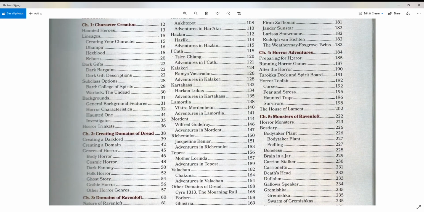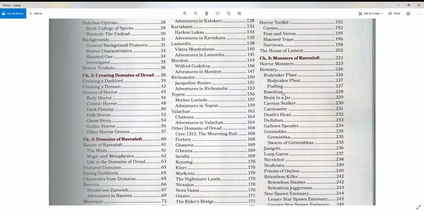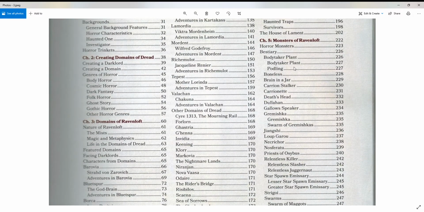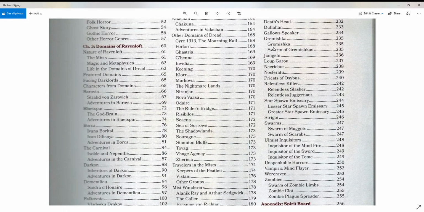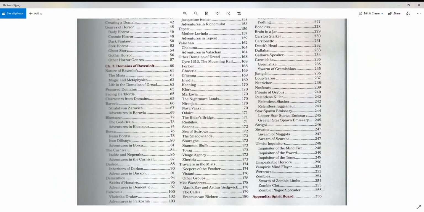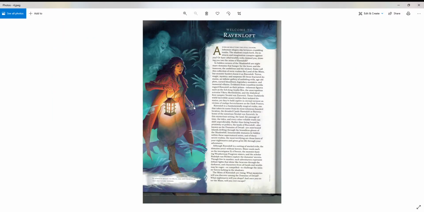And then they mention, I guess here, how to run a horror adventure. So they give you some ideas right there. So that ought to be interesting. And of course, new monsters. Everybody always likes new monsters. So looks like they've got maybe about 25 or so, something like that. So there's what you have under the contents section.